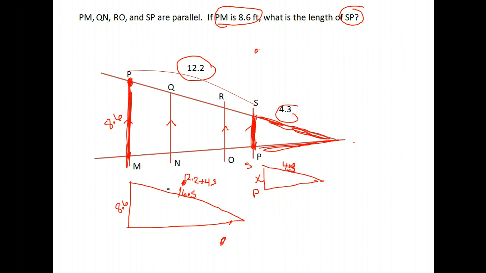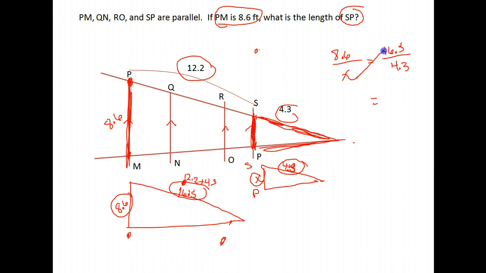So let's set up our ratios, set up the corresponding sides. So the 8.6 over here, I'm going to do it up here, over, what side does it correspond to in the other triangle? X, should equal, again, keeping the same triangle, the top was our big triangle, so I find the side from our big triangle, it was 16.5. Over the side it corresponds to in the smaller one, which happened to be 4.3.